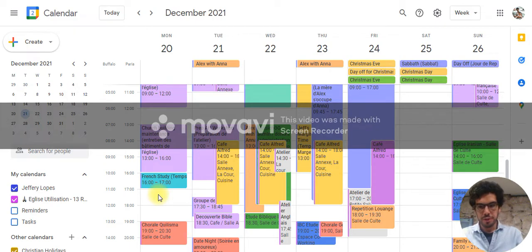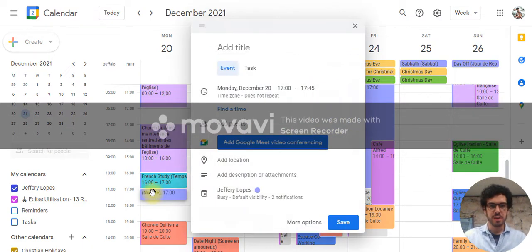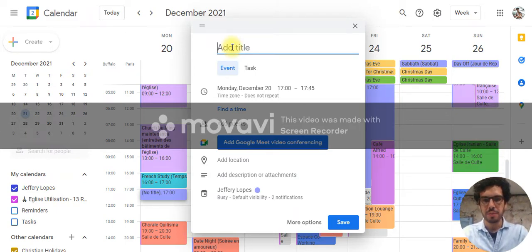Once you have that confirmation that 2 of the calendar masters have notified that this is a good space, you can then click on that time zone. Since I've set this for 45 minutes as a default, it's going to show 5 p.m. till 5:45 p.m. You want to change that. You want to add a title that is specific for that. So for example, if I am the IBC and I want to have a worship and prayer night, I will add that in.